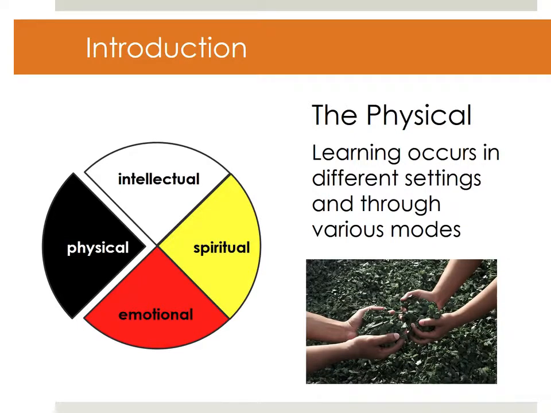The third quadrant refers to the physical aspect of the self, represented by the color black. The physical aspect of learning highlights the importance of hands-on experience and practice through interactive and collaborative work. Learning through various nonverbal modes, in formal and informal settings, and in a nonlinear fashion, allows learners to develop critical thinking skills and be better equipped to approach new knowledge.